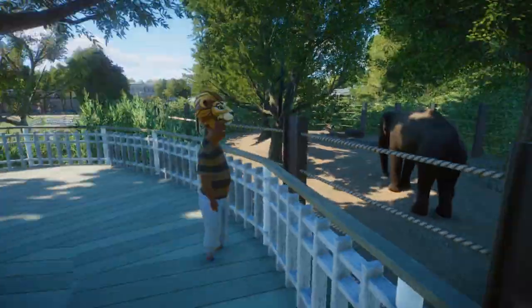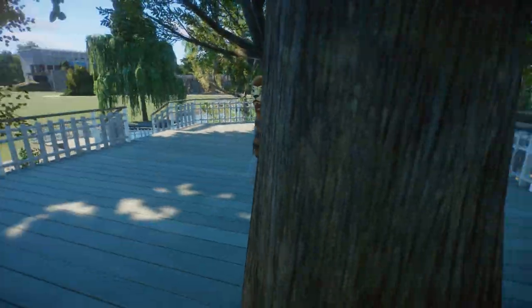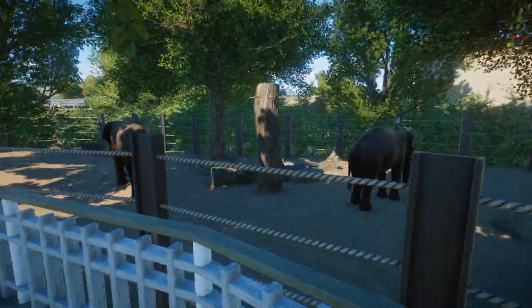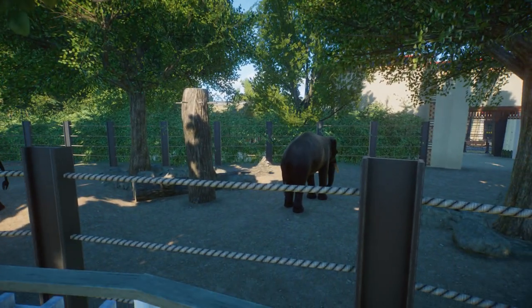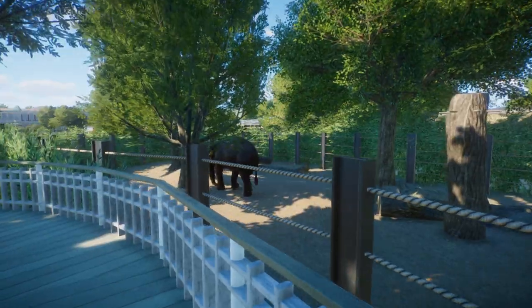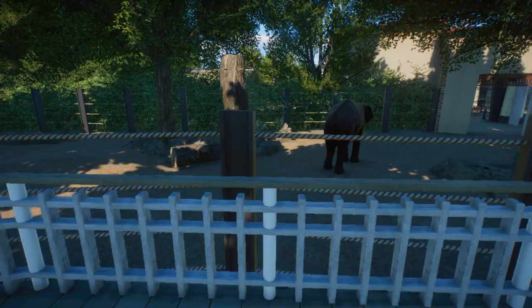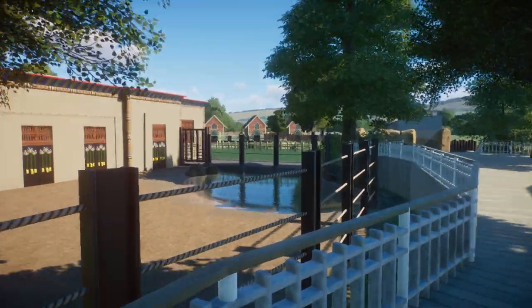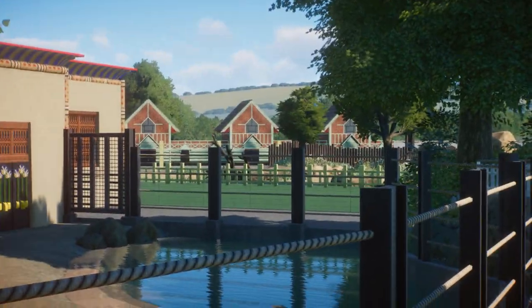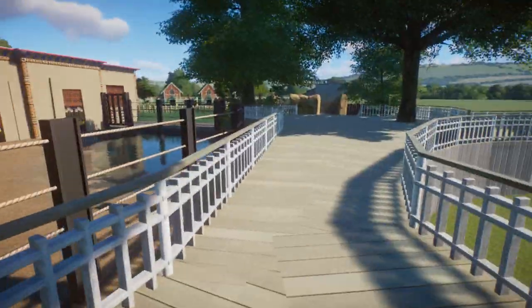The guests can actually come up here and have a look at the animals, which is pretty nice. This has become my favorite area in the zoo so far. Previously it was probably the Okapi interior, but right now it's this little platform here with the duck pond next to it, and just this nice view of the elephants and the Egyptian temple over here. The African savannah in the distance — yeah, it's really coming together here.